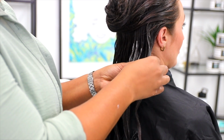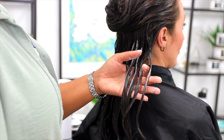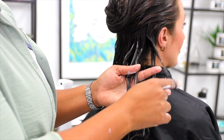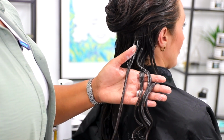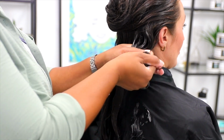And then what I like to do when I want my curl to really form, I'm gonna help encourage it a little bit. So I'm just gonna take my finger and lightly coil the ends, which is really just gonna help it pop. And then once I do that, I'm gonna go in with my scrunching and just scrunch at the ends as well.